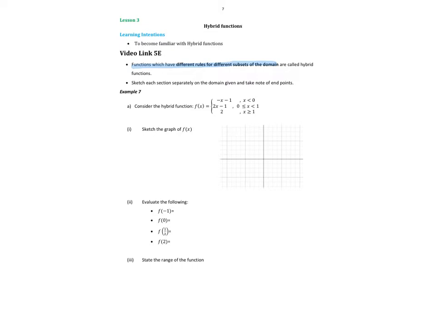So if we consider these functions here, let's go blue, green, and yellow. If we start with our blue function, y equals minus x minus 1, or f of x equals minus x minus 1. It has a y-intercept at negative 1 and a negative gradient. Put y equal to 0, take the x across, and we get an x-intercept at negative 1. So if I sketch this graph, it would look something like that. That's the graph over the full domain.